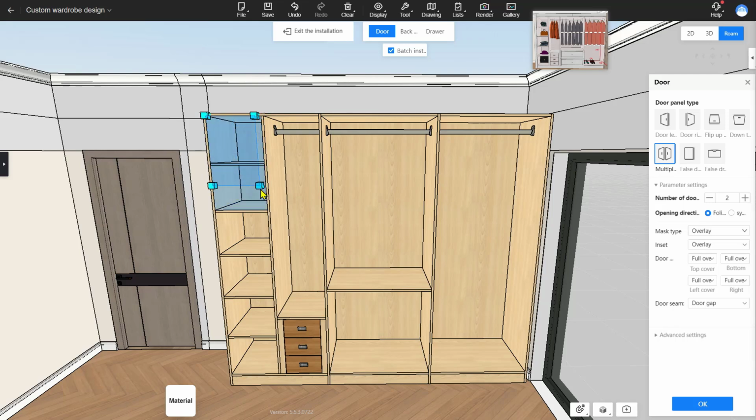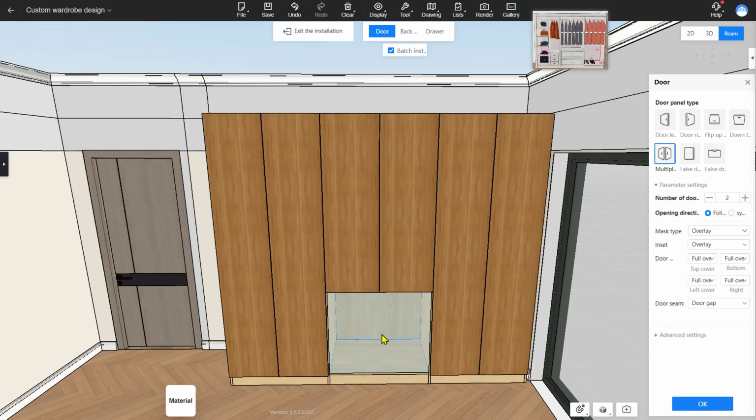You can left click and hold your mouse to move the area for this first door and cover the whole. And the second one and the third one. So they are all covered by the blue areas. Then go to the right side to convert the door panel tiles, numbers, open direction, and cover method. And after you convert it, just hit OK. And for this inner part, I'm going to install the drawer. Then we can go to the upper part.